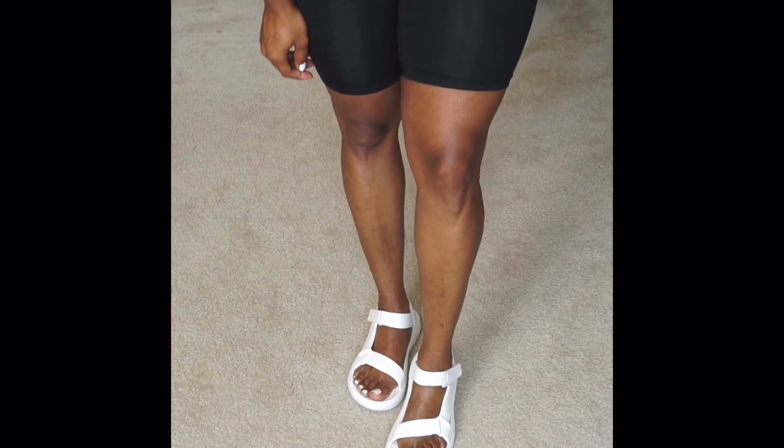So I got this graphic tee from TJ Maxx. These biker shorts are from Pretty Little Thing. They were really affordable. And then I switched out the purse. That is a purse from Zara. And these shoes, of course, you've been seeing them all over my Instagram. They are from City Trends.